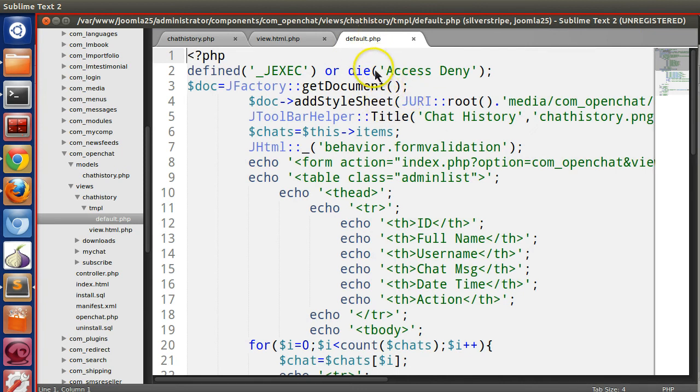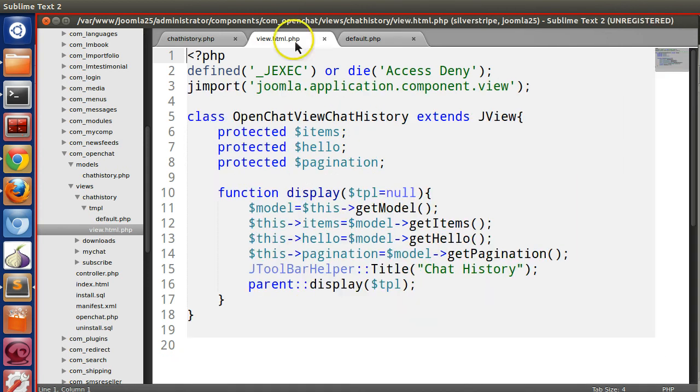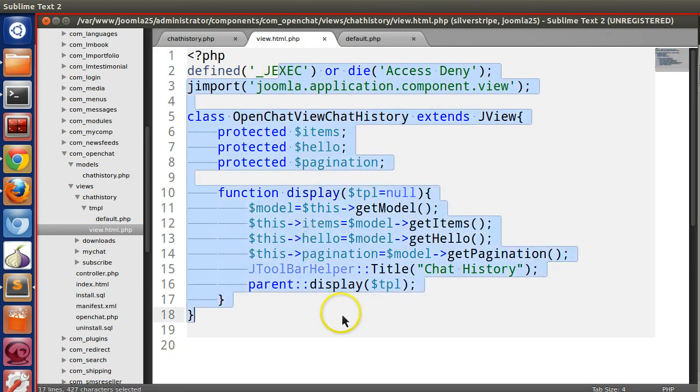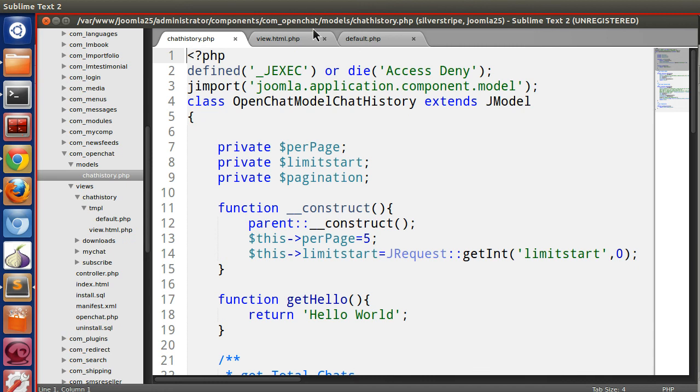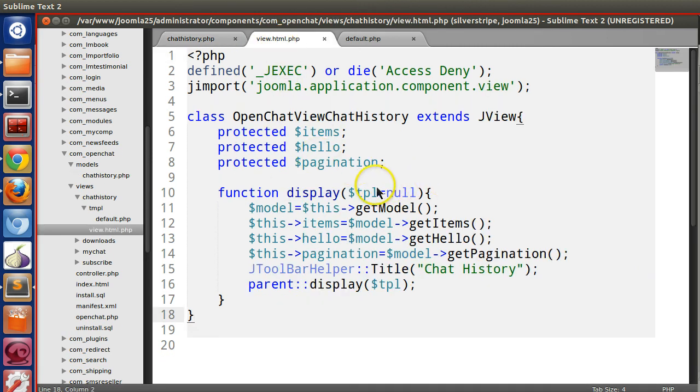From default.php, we cannot interact with the model directly. So there is an intermediate, an abstraction layer, this file. This file can interact with the model and with default.php, but default.php and the chat history model cannot interact with each other. That's why we have stored all the required items and objects within this page.